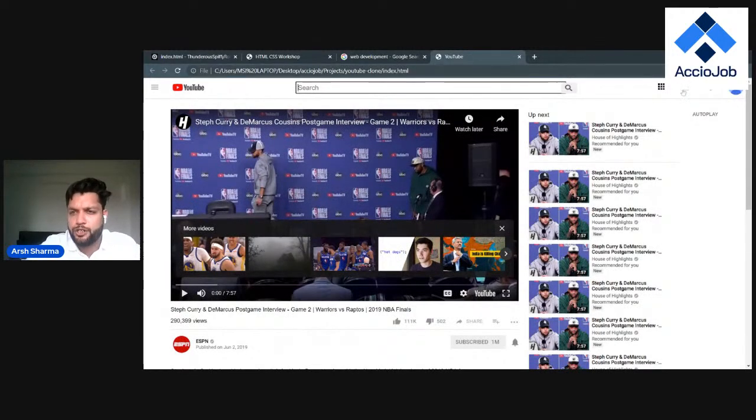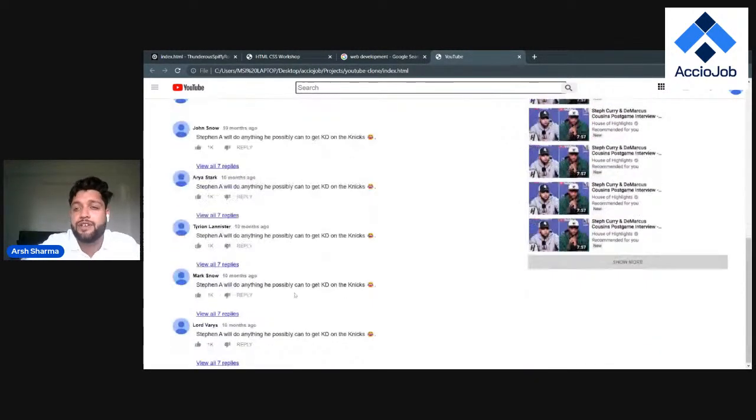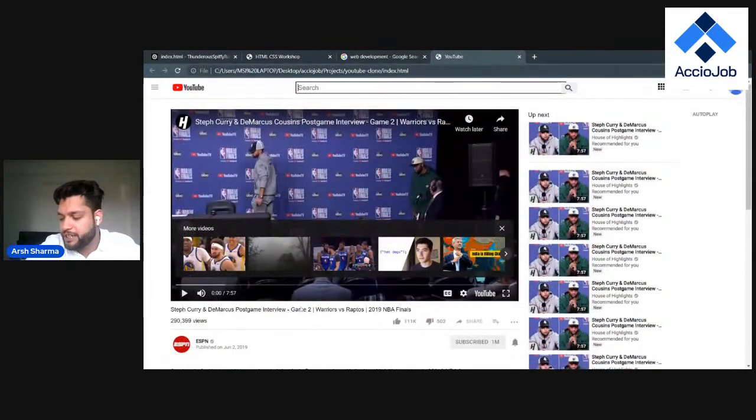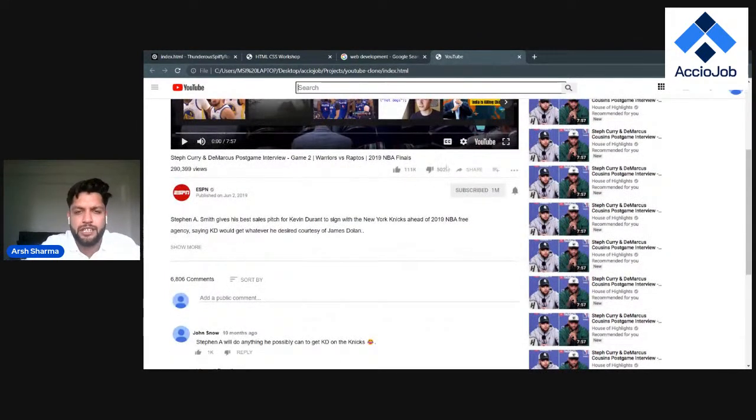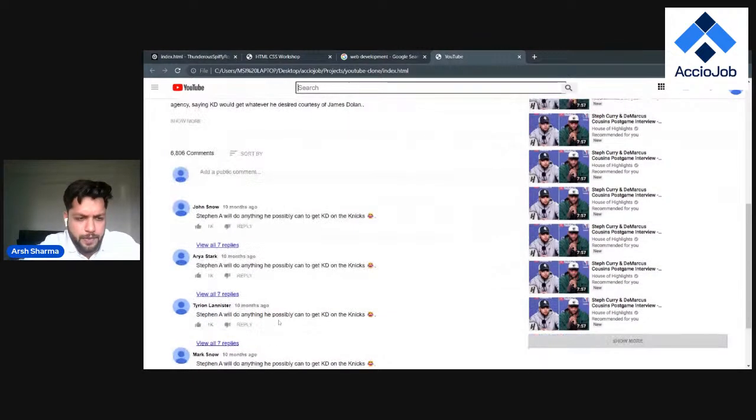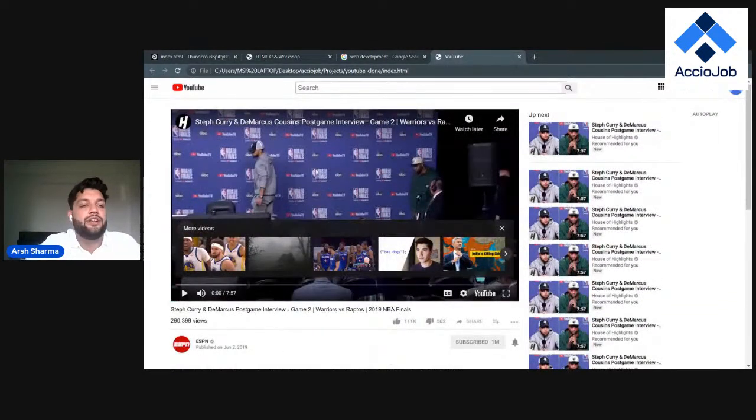We'll have a nav bar on the top, which is always going to be there even if I scroll down. Then we have the video running here on the left, and then we have some suggestions here on the right. We have all the images that are needed as the icons. Of course, if this were backend, I would connect this button to my database and store those things, right? But that's not what we are doing here. Now let's move forward. All right, so I hope everyone is clear with what we are creating. Now I'll tell you some of the basic HTML concepts that we'll be using to create this. Once I've mentioned them, that's when we'll actually start with the project.